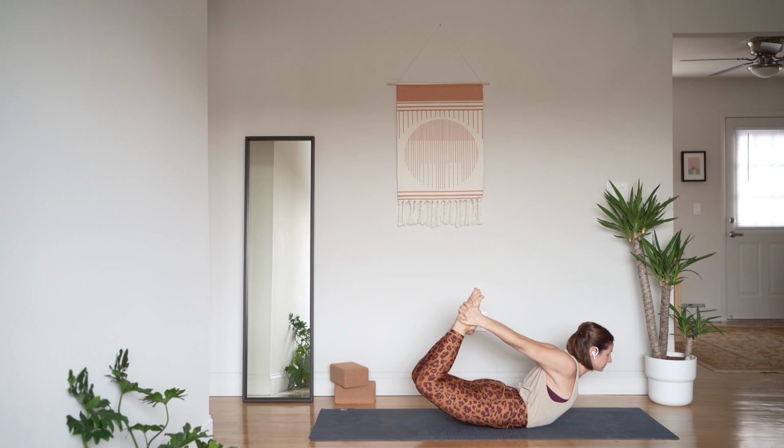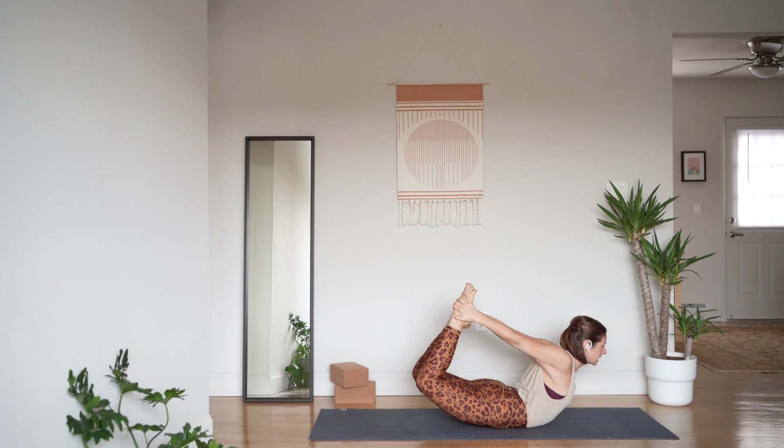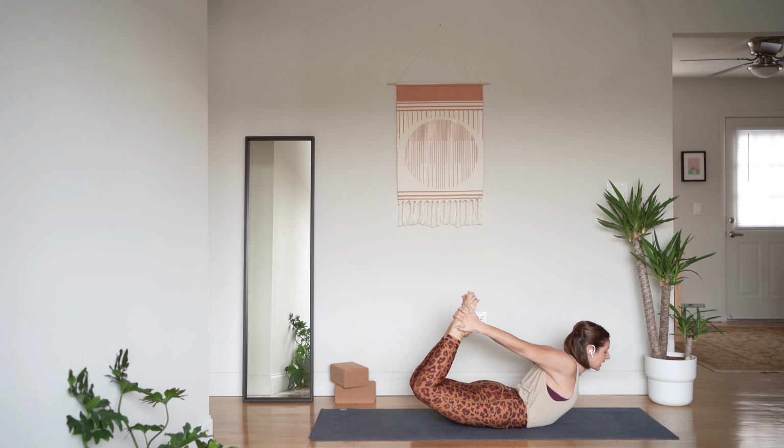Beautiful work. See if you can press your pubic bone down into the floor. Continue to press your feet into your hands. Gaze forward. Chest is open. Take one more inhale. And exhale.